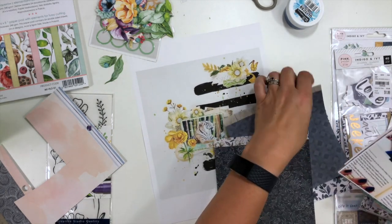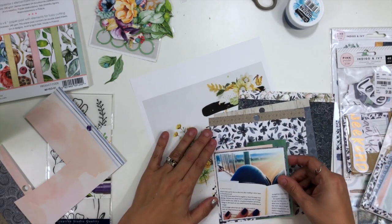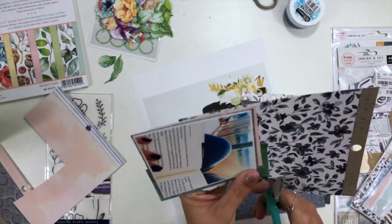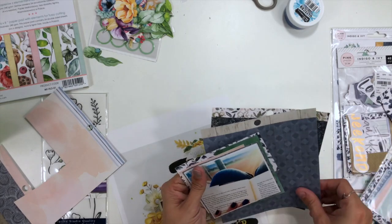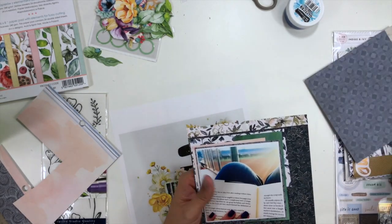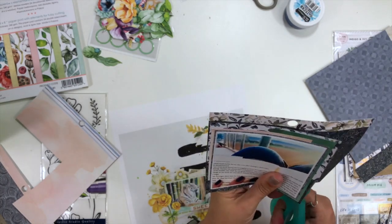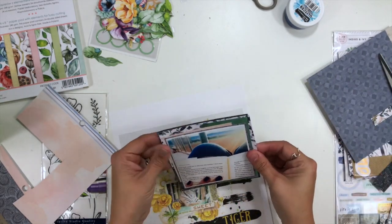This is when I work with mixed media, which is not super often, and I would love to change that actually. What I tend to do is do my mixed media background elements first and then set them off, completely off my table, because I am super impatient about drying time, and work on something else. That usually means working on the layers that are going to go behind my photo, because I can build this entire element on its own and then add it to my background page when the background is done drying. So this is where you see me adding all of these different pattern paper layers.